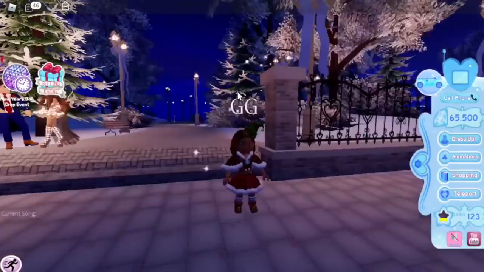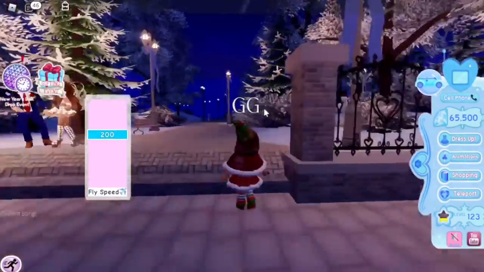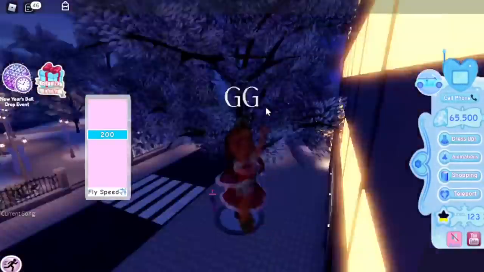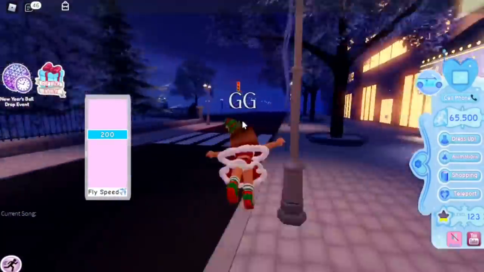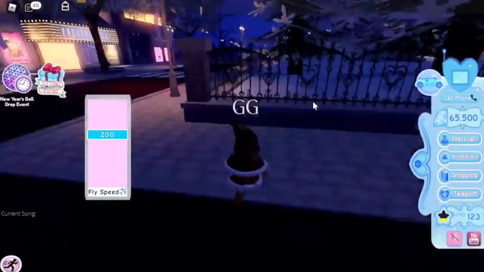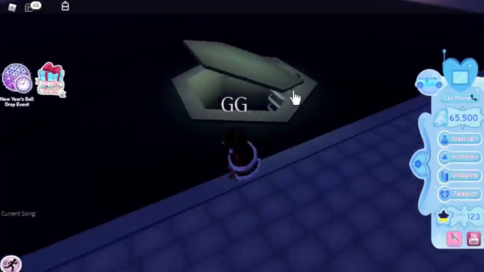If we go this way, and then we need to fly to the back. Is my flying actually going to work? Okay, yeah, there we go. Oh no, I'm stuck in a wall. Okay, if we go this way. Oh, there it is. So this sewer is the area that's marked exit on the map.